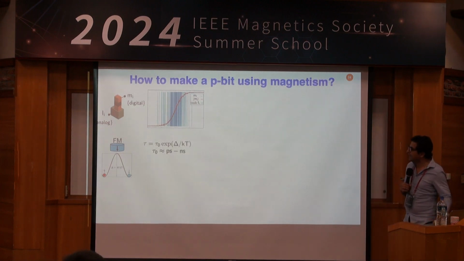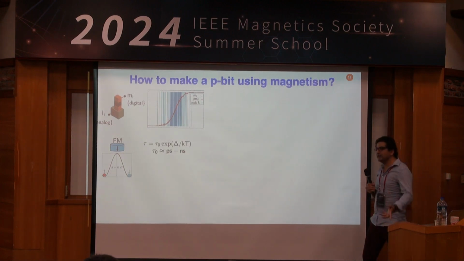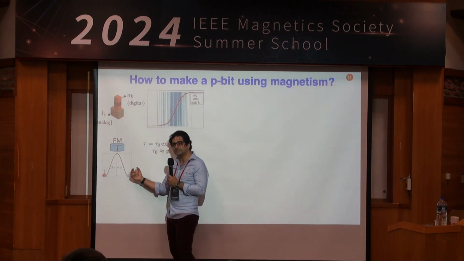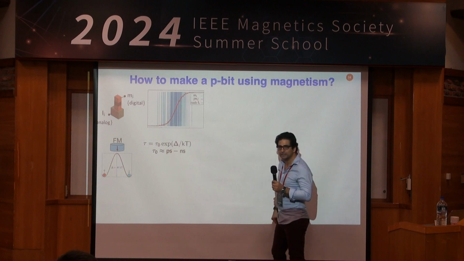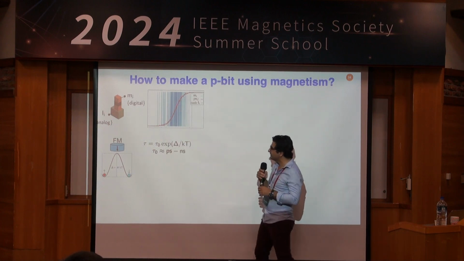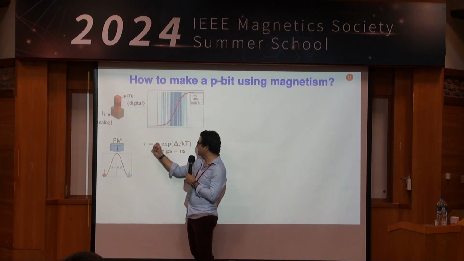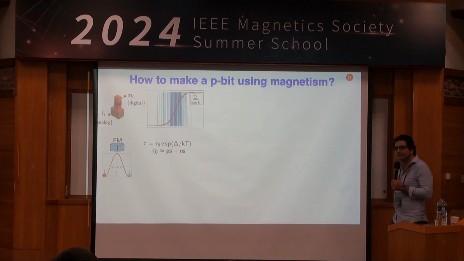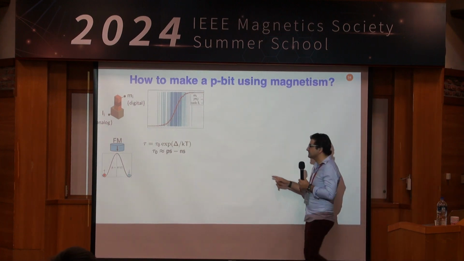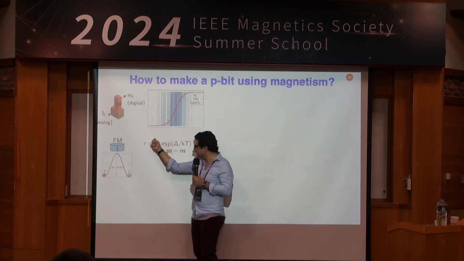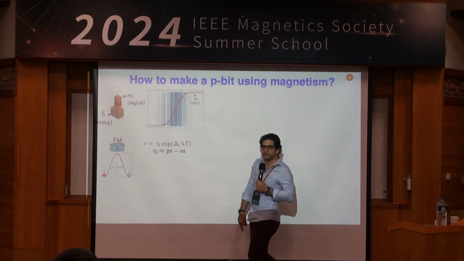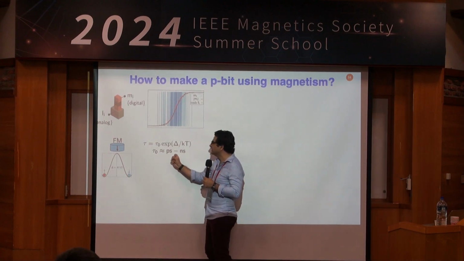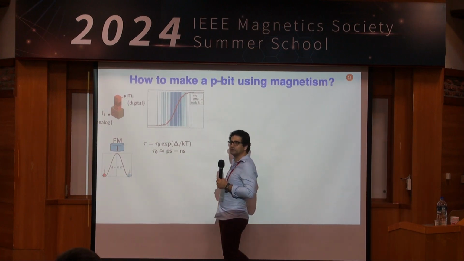And then people will tell you, okay, my fridge magnet that I pinned to my fridge stays there for 10 years. How do you understand that? And people will say, yeah, that 10 years, the time is some exponential of that energy barrier. Right? And there's a constant, obviously. There's a lot of physics in this constant. You can talk to Professor Fukami, for example. But usually, I think you would agree that number is somewhere around picoseconds to nanoseconds.